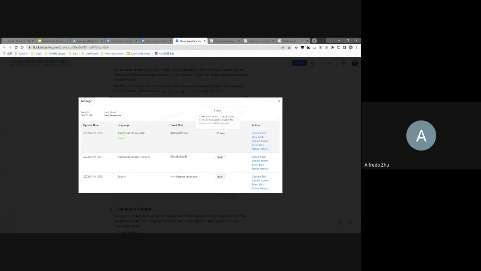Because if you have edited the content of a published event, you still need to submit the edited content to Klook for review again before it is published to the customer. So in this case, you will have two versions of the event. You will need to submit the latest edited version to Klook for review again. And once it has passed the review, it will then sync to the online version. Before that, customers will still see the old version.